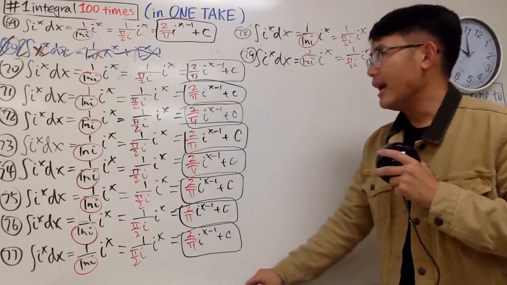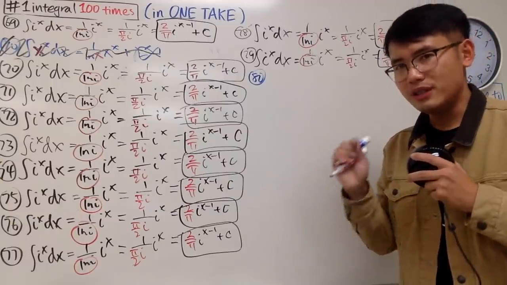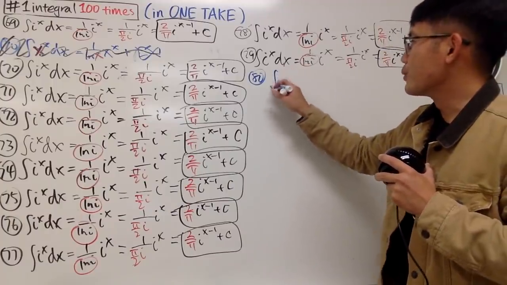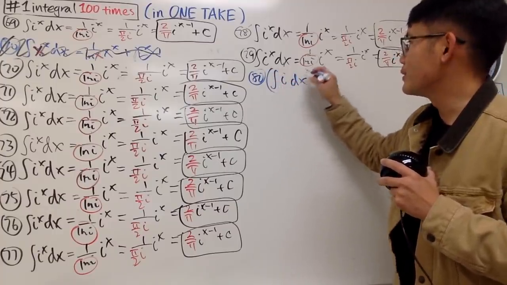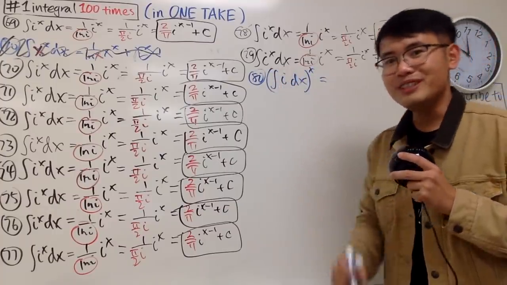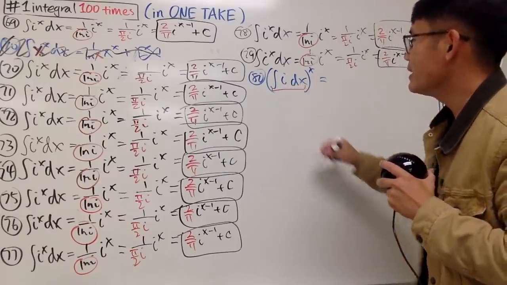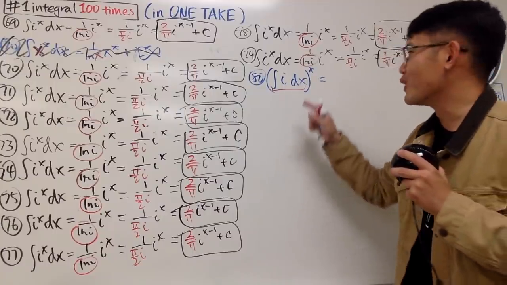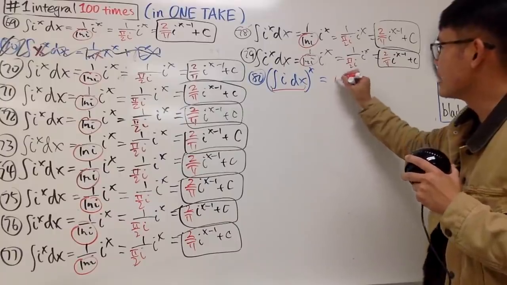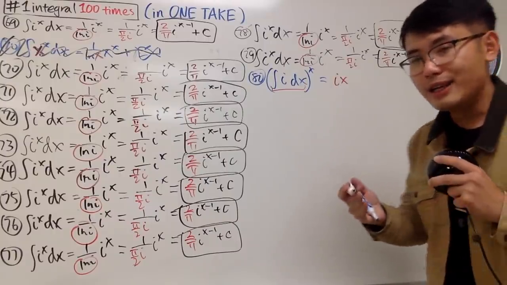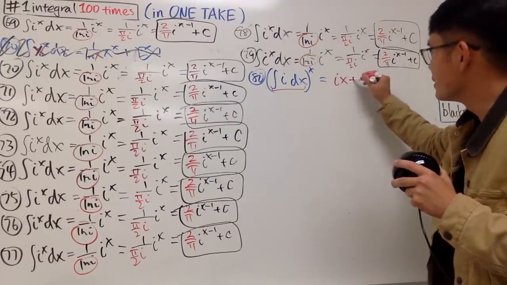Now, number 80. I'll show you guys a legitimate one, okay? But let me just kind of fix this question a little bit. Let's do the integral of i dx, and then raised to the x power. Can we do this? Yes, we can. This is how. Just do this inside out. Of course, in the x world, the integral of i is just ix. So the inside is just ix. And the truth is, when you integrate that, you should have put down the plus c right away. So go ahead and put down the plus c.